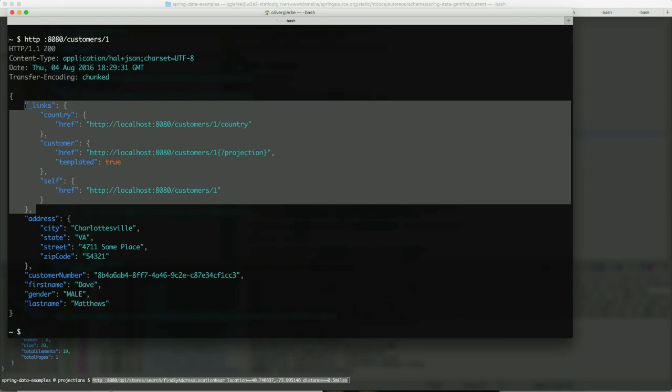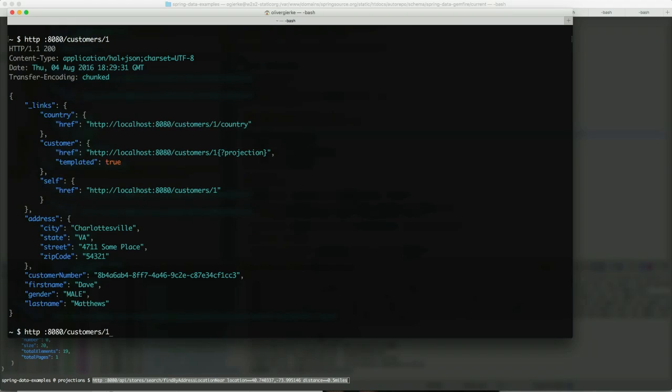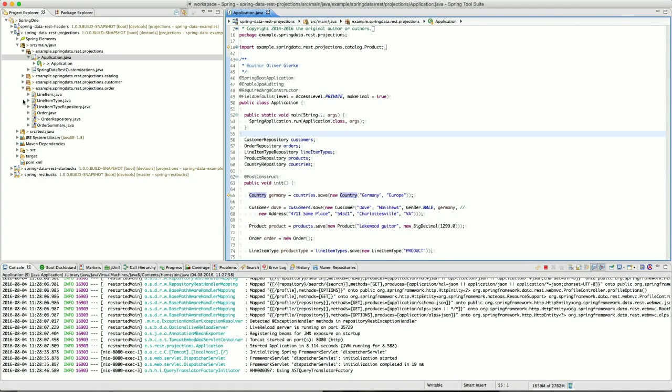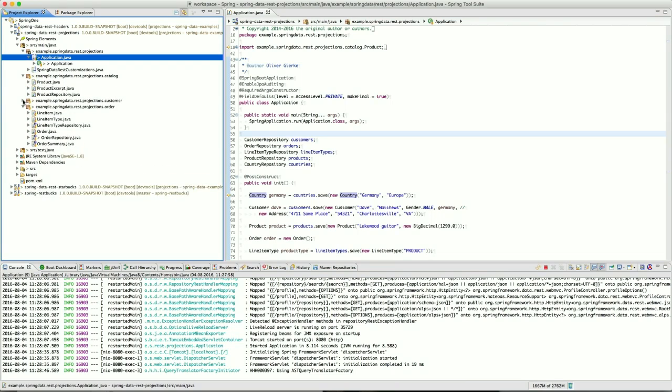Right? All right. Still, even if we can customize, we could go ahead and customize the address or write a custom serializer for the address object, but sometimes we just need, let's say, a more compact representation of that customer, and we don't want to have that implemented conditionally in a custom serializer. And Spring Data REST exposes a concept called projections. That's where that thing was already heading for.